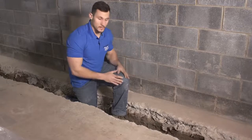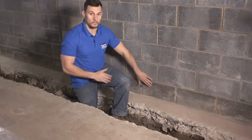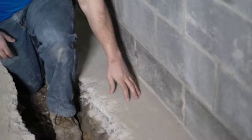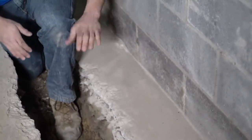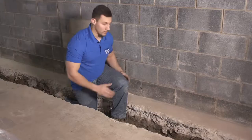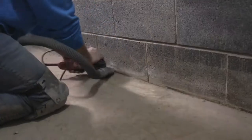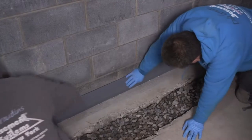As you can see, I'm in the trench we jackhammered out and dug. You can also see this piece of concrete here — this is what I was talking about when I said we have to create a footing so the wall maintains structural integrity. By jackhammering away from the wall, we now have structural integrity, a sub-slab waterproofing system, and we're ready to grind the wall-floor joint and install DryTrack.